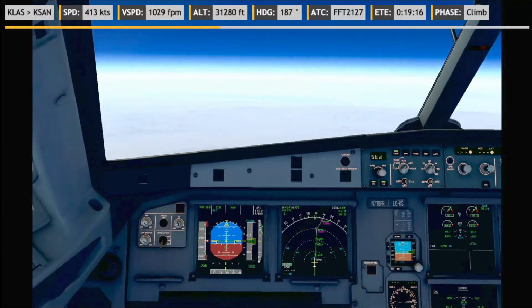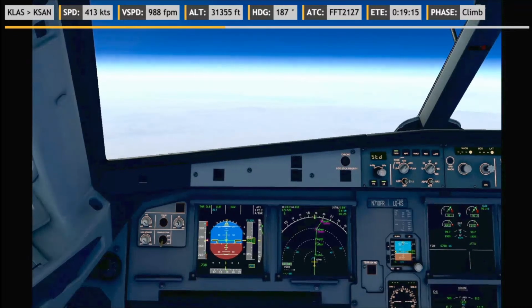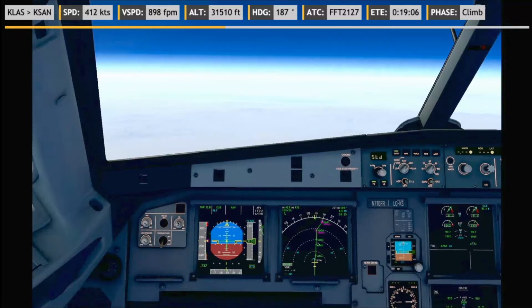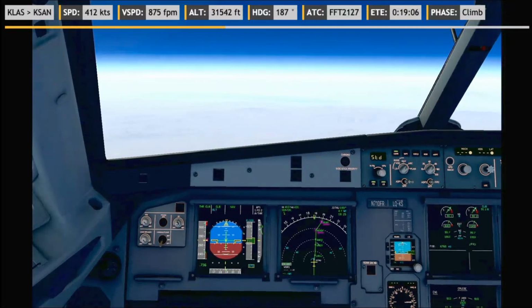Then descend to 2,000, and then intercept a 3.5 degree glide at Rebo. This 3.5 degree glide should bring us down to minimums of 680.